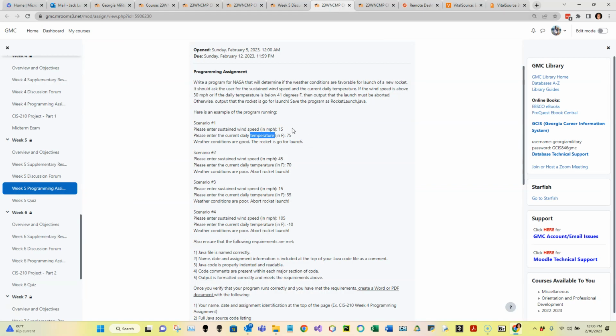I mean, wind speed could be what? Anything from 0 to 1,000. I don't know. Is there such a thing as 1,000 mile an hour winds? On Jupiter, there is. Even higher, actually. And then the daily temperature, well, what could a daily temperature be? I don't know, negative whatever to positive whatever. So there's this huge range of values. The switch statement is not gonna work. We're gonna need to use the if statement.